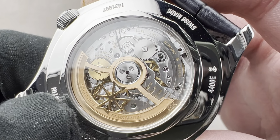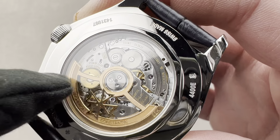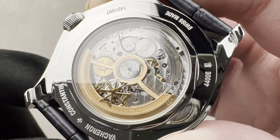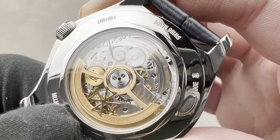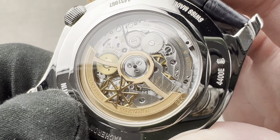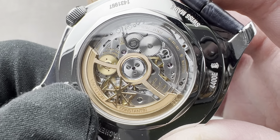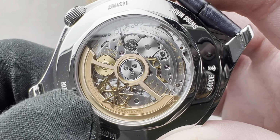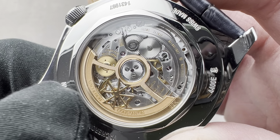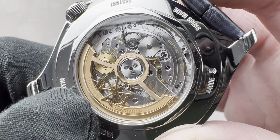A lot of other brands are scaling back and cutting costs. Vacheron doing things the right way. Now, I will say this is the most finely finished part of the movement, but the rest is no slouch. Because the standard automatic version of the 56 uses a Cartier movement, a Valfleurier movement, really, and does not have Geneva seal. People often think that the whole 56 collection is not manufacturer movement Geneva seal. Nothing could be further from the truth. This is Vacheron's own movement.